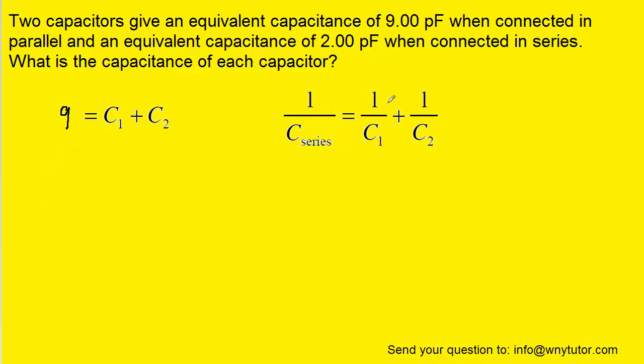Now, for the other equation, before we go ahead and plug in the value for the series capacitance, we actually want to try to isolate this term first. And that's a bit of a challenge. What we're going to have to do, because we're trying to add fractions here, is establish a common denominator. Right now, the denominators are not common. This is C1, and this is C2. But we can make them common if we multiply this denominator by C1, and also multiply up here in the numerator, and then multiply this denominator by C2, and then also the numerator. And what that's going to do is find a common denominator, which will be C1 C2.